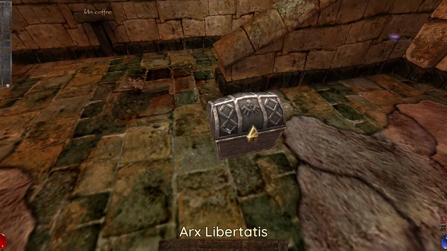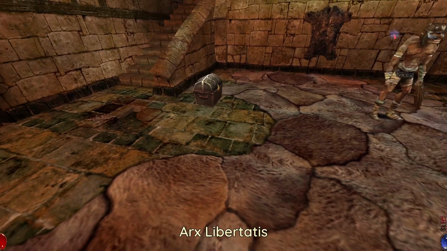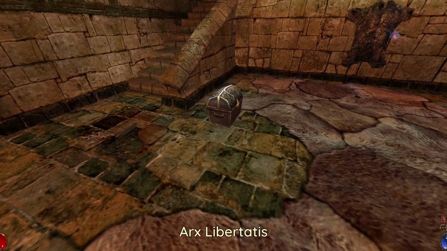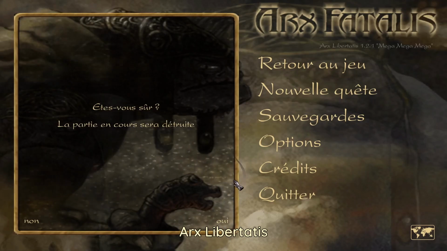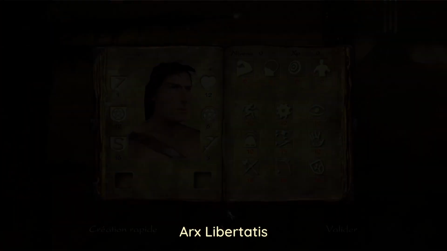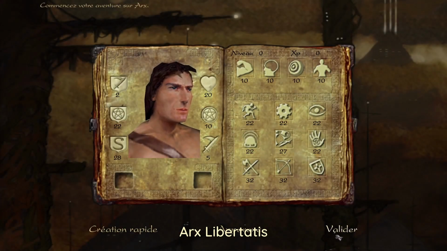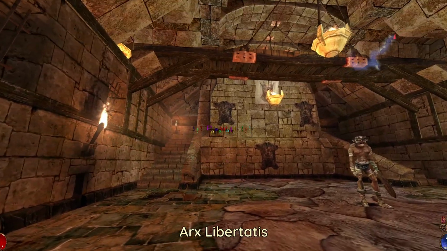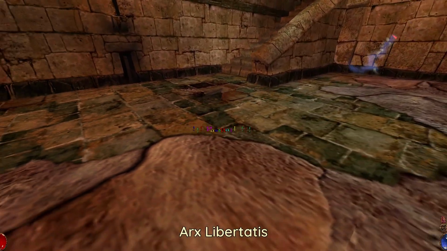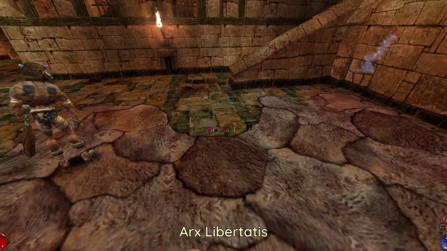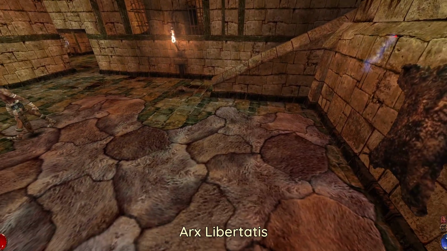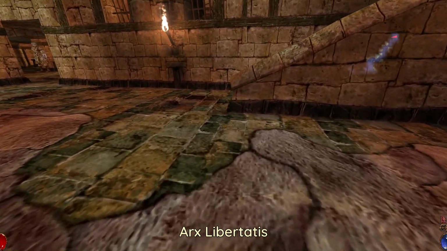I will not explain how and what is going on, as I have no idea. I'm assuming that is thanks to Libertatis port. But stay assured, it's not messing up with the actual Arx folder or files. Thankfully, if you start a new game from unmodified Arx, you can go see that same place, and you will see that there is nothing left of what you saw.